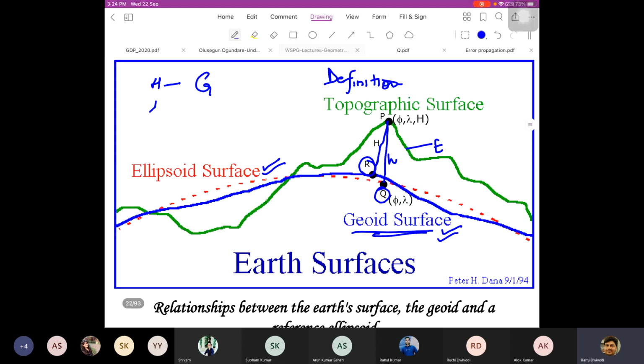So you need to understand this also, that capital H is from the geoid and small h is from the ellipsoid. Obviously, the heights are represented with respect to the surfaces. You have the ellipsoid surface, you have the geoid surface. Then the green one is your actual surface, that is where we are living. If you drop any perpendicular, obviously the plumb line, with the help of a plumb bob or any kind of device with the instrument, it will intersect the geoid. If you drop any perpendicular from your position where you are sitting, it would follow the line of gravity. This is a different thing. And the height with respect to that surface would be known as orthometric height. So this height H is the orthometric height.